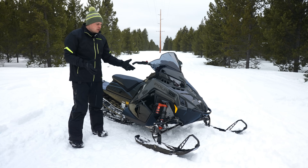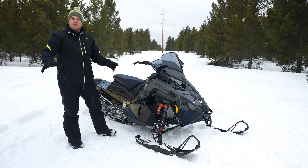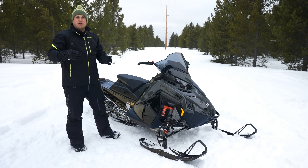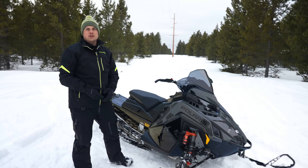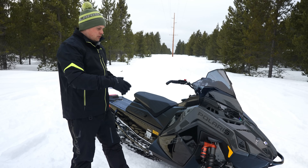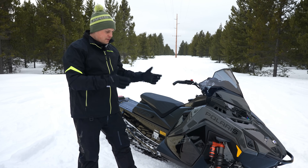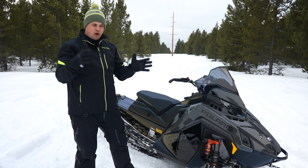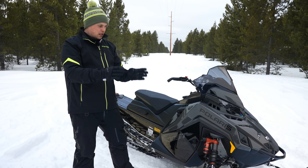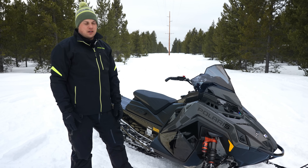When we launched Indy VR1 in 2021 on the new Matrix platform, it was all about trail performance — the ultimate performance for hard-charging, fast-riding trail rides, no matter what the trail looks like or what condition it's in. For 2025, Dynamics takes that to the next level. Dynamics is the most advanced suspension system on snow, designed to move that trail performance right up to the next level.